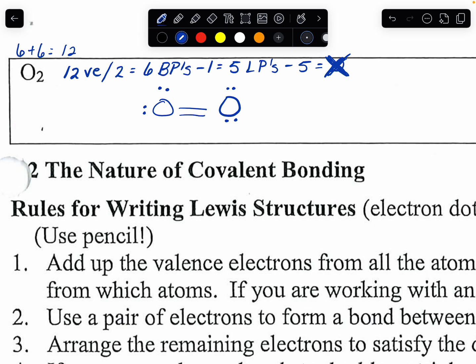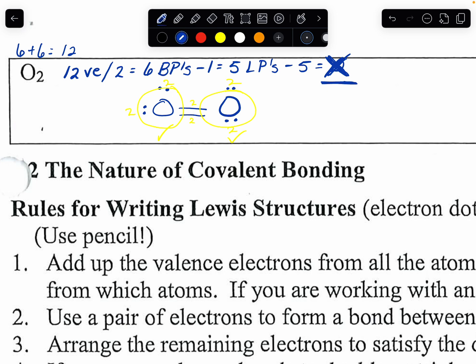You only make multiple bonds when you're out of electrons and one of the atoms does not have enough. So the one with the most has to share. So you'll change a lone pair, 2 dots, and you'll make it into another bond. Okay, so now let's see if they're happy. This one over here has 2, 4, 6, 8. Happy. This one also has 2, 4 in the middle bonds, 6, 8, and it's also happy. So now we know we're done.